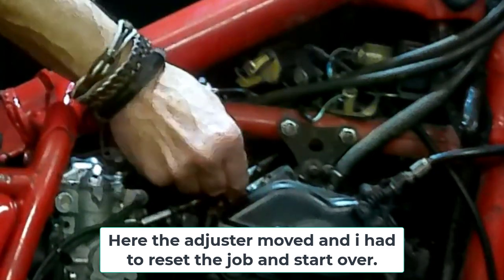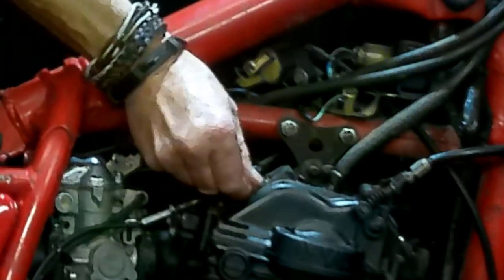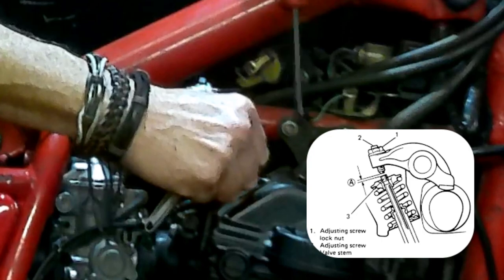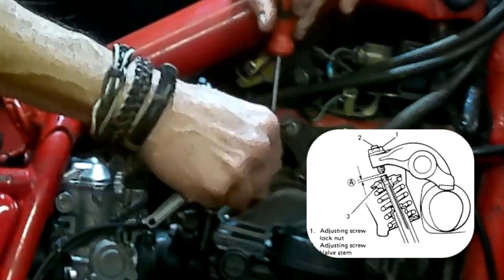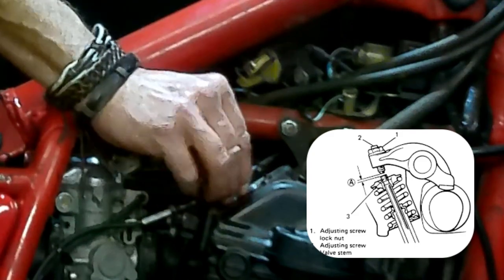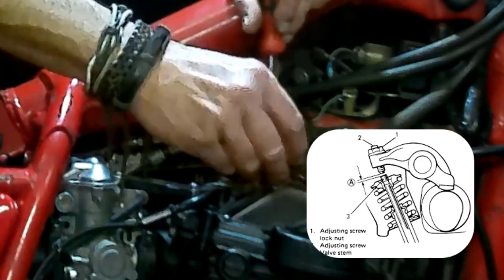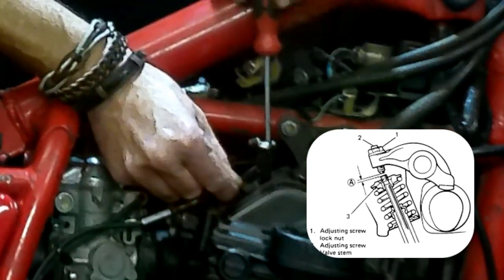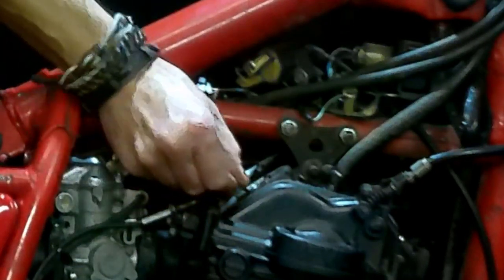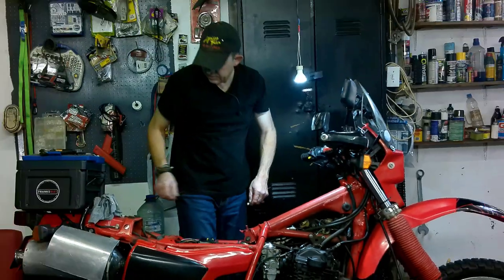That's it, it's there. I think it's a bit too tight. Just a bit too tight. So let's open it up a bit. Don't want them too tight. Let's leave it at that. Ah, it's a bit too much for me. All right, let's get it adjusted. And then we'll be back.